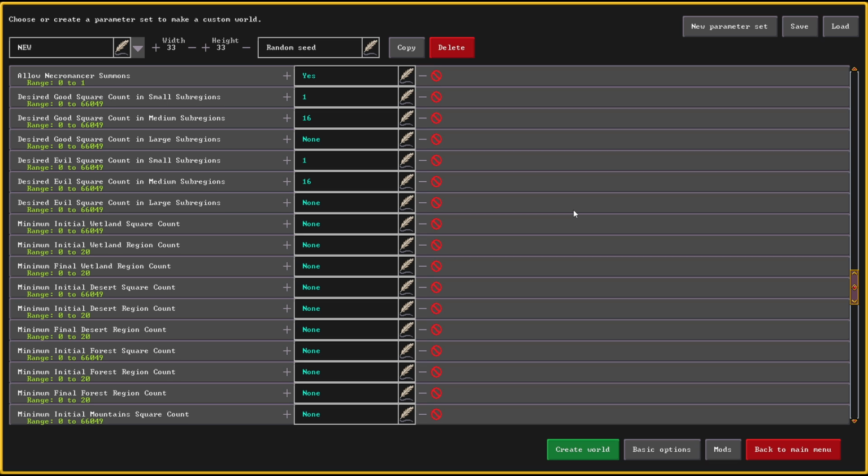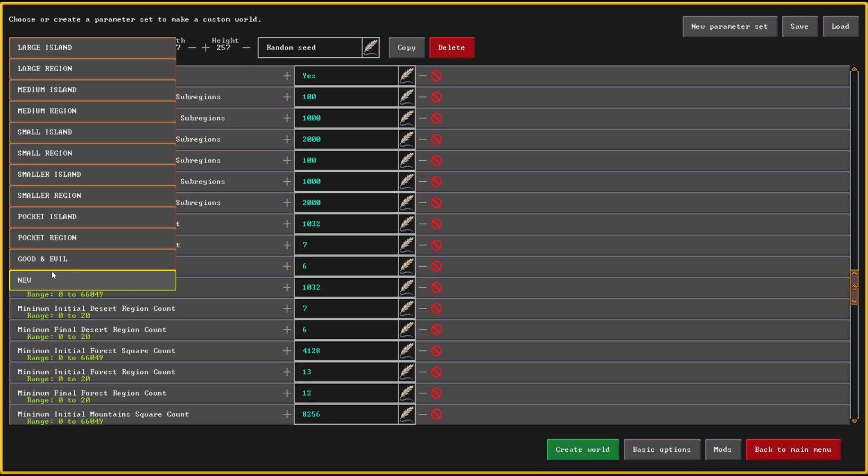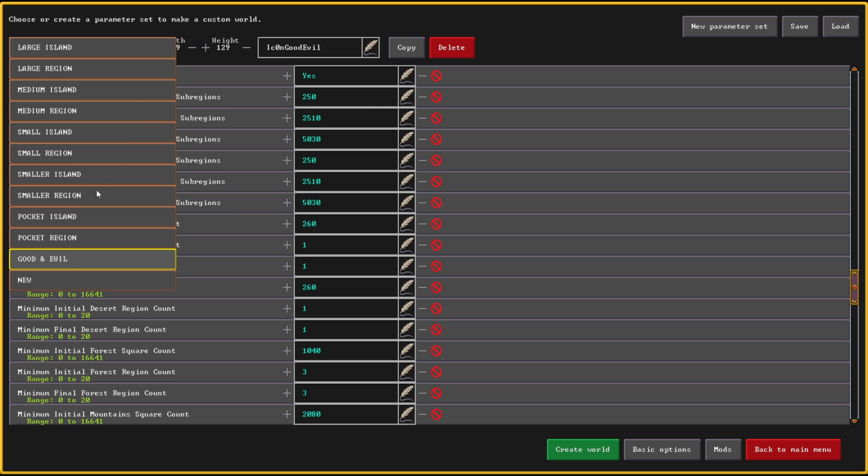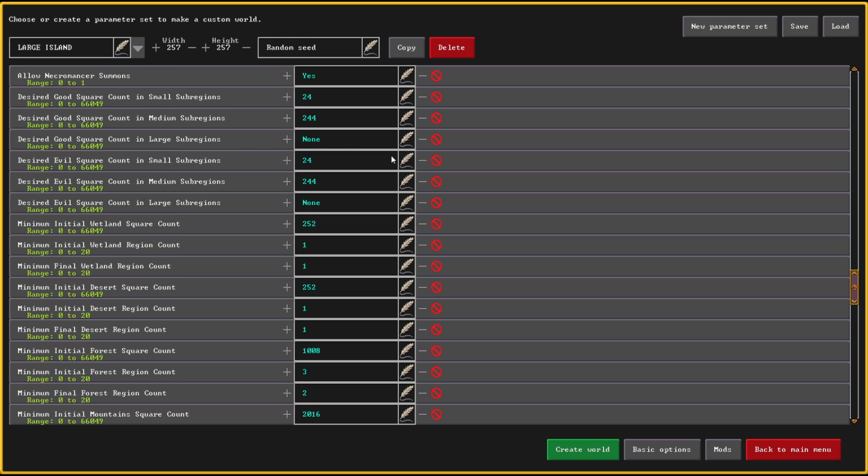The entire subregion is either good, evil, or neutral. So this way, fidgeting around with these, you can turn up the occurrence and size of good and evil areas in your world. It is pretty difficult though, and I spent a lot of time tinkering with the setup that made me happy. That just as a side note.